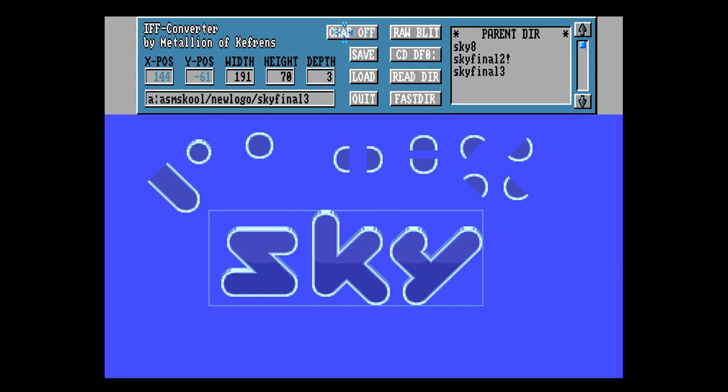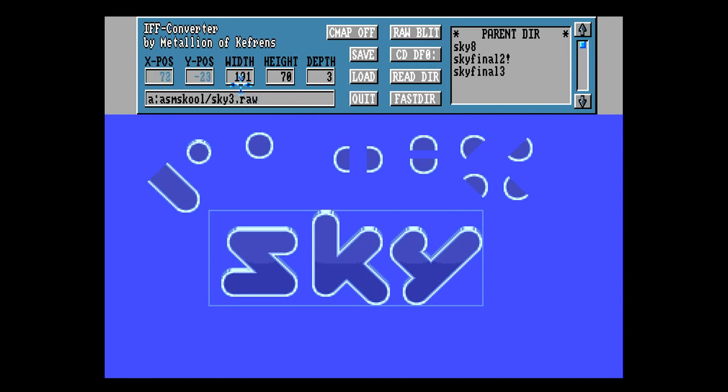Either way, we're not going to include the color map with the logo, so CMap off means in the binary file that we convert this IFF picture into raw bitplane format, we're not going to include the RGB values for the palette. And we're not going to put it in this directory. We're going to put it in our ASM school directory, and we're going to call it, I don't know, sky3.raw.